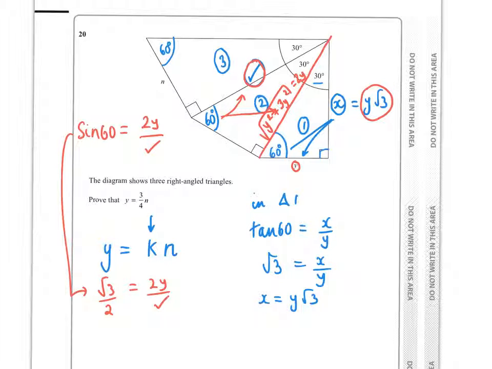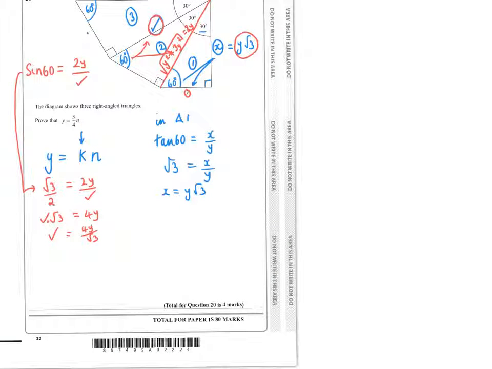So I can rearrange for the side that I want. I can invert both sides, or I can just times both sides by the tick, and then times both sides by the 2, and then divide by the root 3. So let's have a look what we've got. Now, I guess it was a bit silly to call it a tick, but it doesn't really matter, just use it as a symbol, it's fine. And we know that's 4y over root 3.